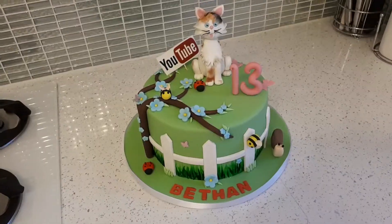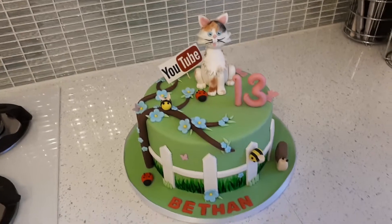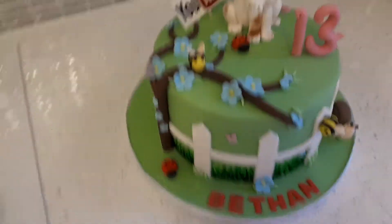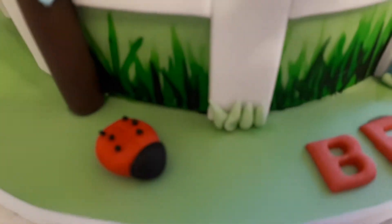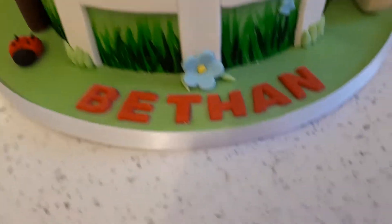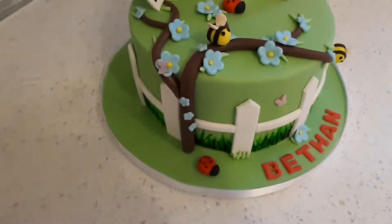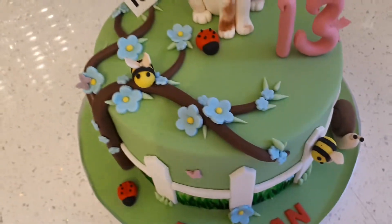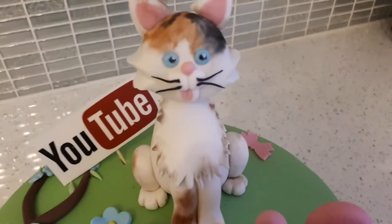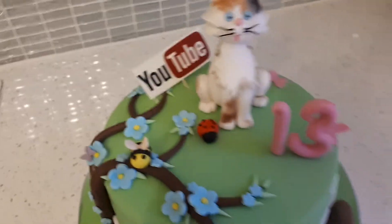It's just so good. So this is the cake, guys! The detail on this cake is really really good. Look at all that grass — it looks so realistic. It says my name, there are flowers on there, butterflies, a tree, a vine, bumblebees, ladybirds. Muffin is on here — you can see all the detail in her tail, she even has the black heart on her back and all the patches. It also says 'YouTube' because of my YouTube channel.